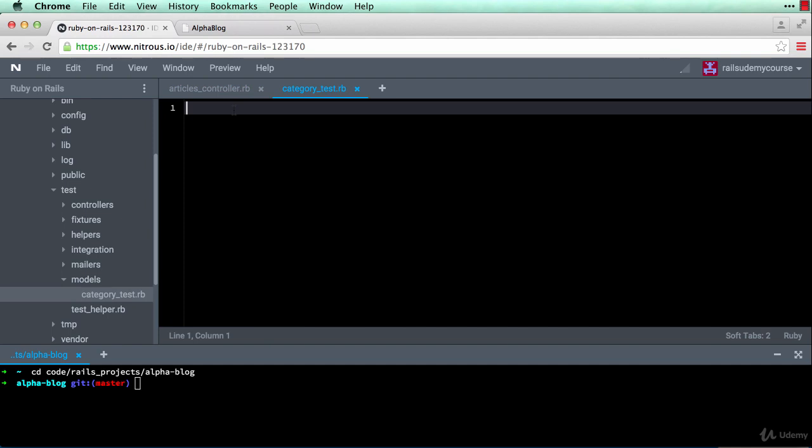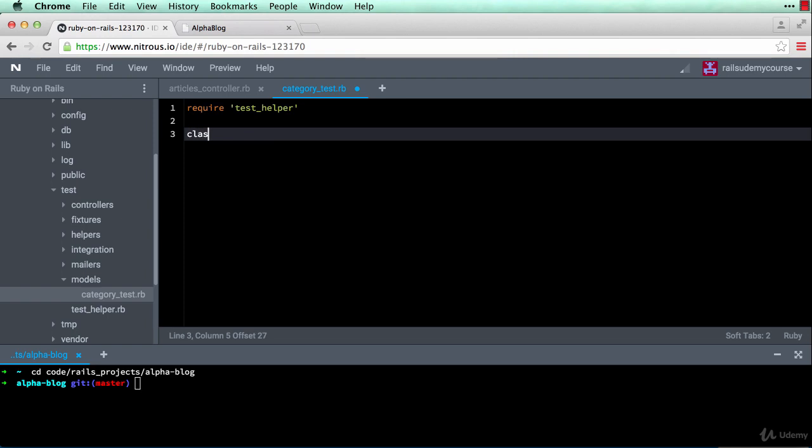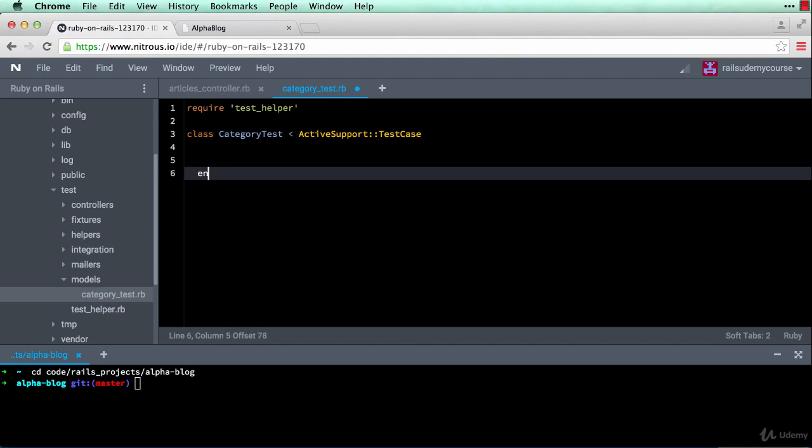And with all test files, first thing you're going to do is require, within quotes, test_helper, close quotes. And then class, so the class name, and this is CategoryTest, camel case, subclass from ActiveSupport::TestCase, and then end.